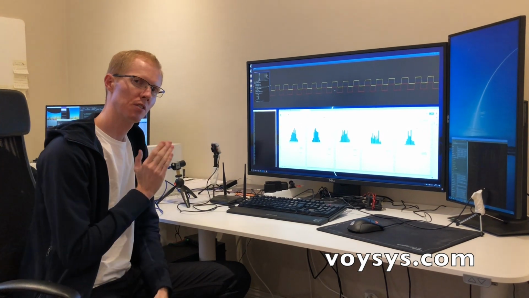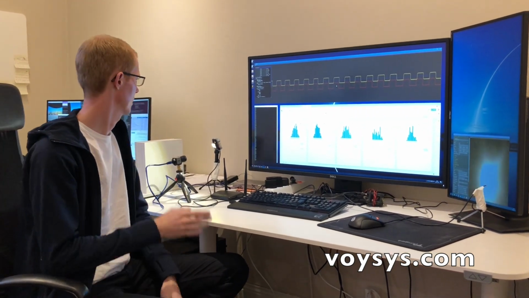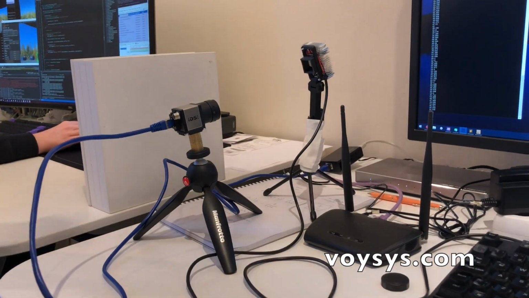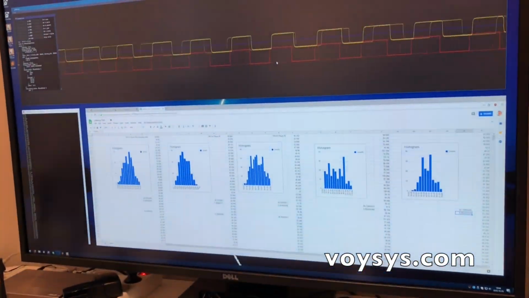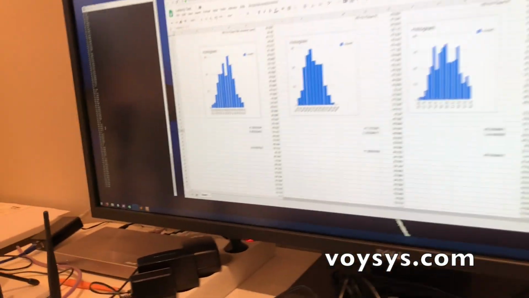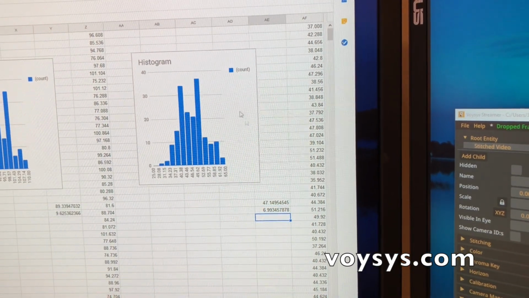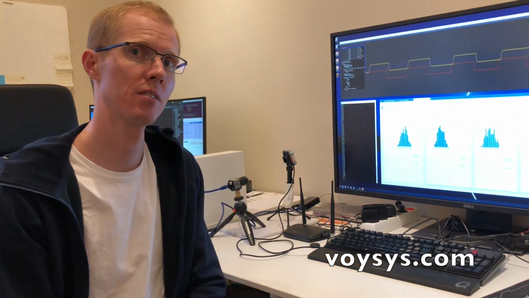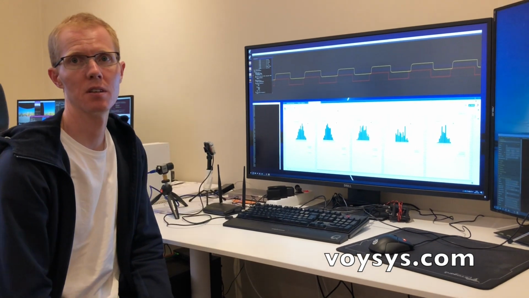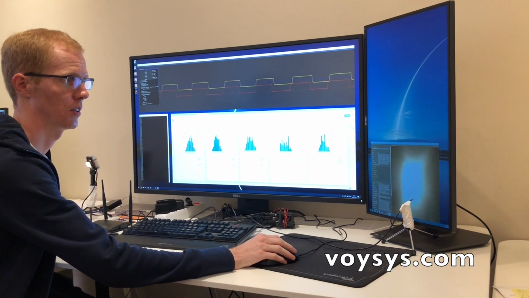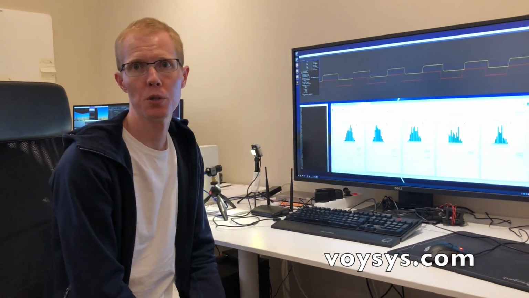To show you what this looks like with another camera with better latency, here is an industrial gigabit Ethernet camera. If you look at the latency for this one, it's hard to see here, but you're down to about 50 milliseconds of latency. If we look at the statistics, you can see that we're at 47 milliseconds plus minus 7. So this has a lot better latency than you could even get with an SDI camera. This is what we typically see when we are working with cameras, and this is actually including stitching. So this would be true if we show it on a dome or on a VR headset.